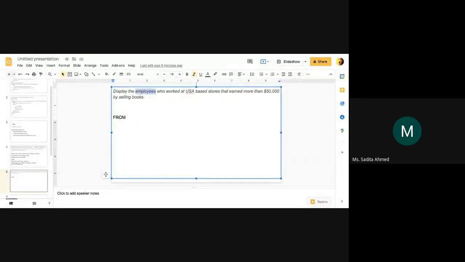So employee পার্টটা পরে করি, ফার্স্টে আমার স্টোর আইডি লাগবে, যেই স্টোর আইডি গুলো ইউএসএ তে প্লাস হ্যাভ আর্নড মোর দেন 50,000, ফার্স্টে ওই স্টোর আইডি গুলো বের করে আনি। So there will be a select here and a from here, but ওগুলো পরে figure out করি। First, let's try and bring those store IDs which are located in USA and which have an earning of more than 50,000. তাহলে our task will be easier. Simply first store ID গুলো fetch করে আনি, then it becomes easier, I think.